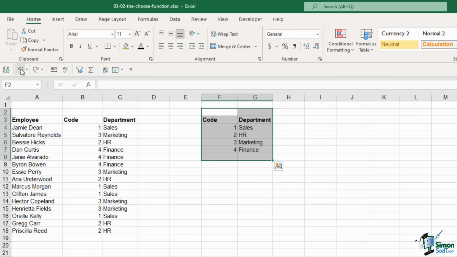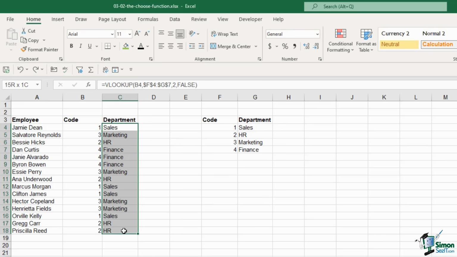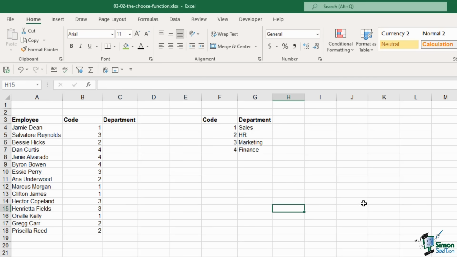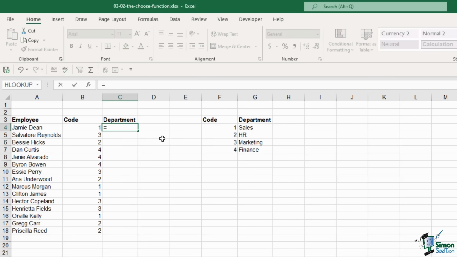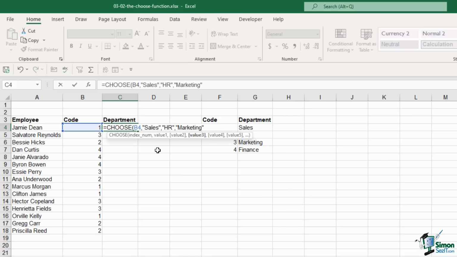So let's undo, and we're going to do this again, but this time we're going to use CHOOSE. So let's type in equals CHOOSE. Our index number is going to be the code, and then we can specify our values. So I could type directly into here, sales, then we have HR, then marketing, and then finally we have finance.